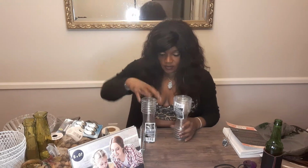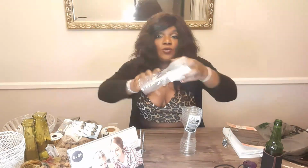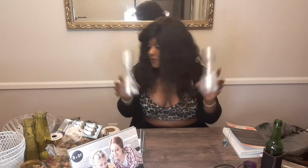These, I was really thinking, are little plastic champagne flutes. And the good thing about the plastic ones, as you can see, is that the bottom comes off. So I was going to sit these upside down, like so, take the top off, glue a stick in there, and have a stick above it, like a T stick. Then it would be an earring holder, and I'd just drill little holes in there to hold the earrings. So I plan on making earring holders out of this. This would be 12 earring holders. So that's really great.